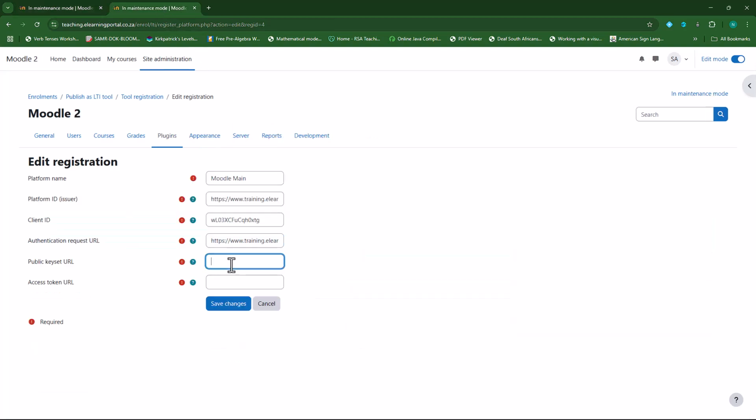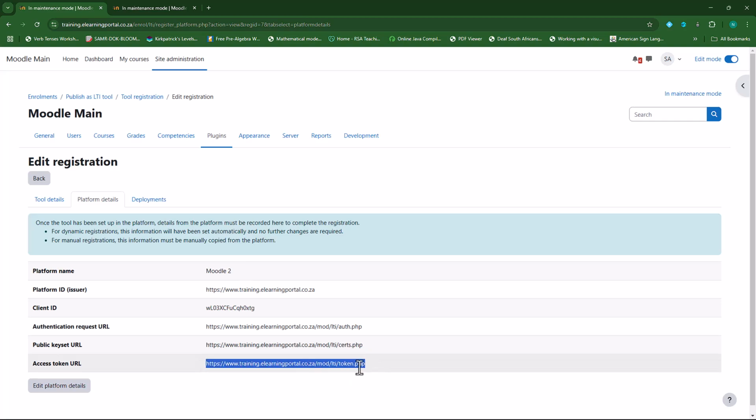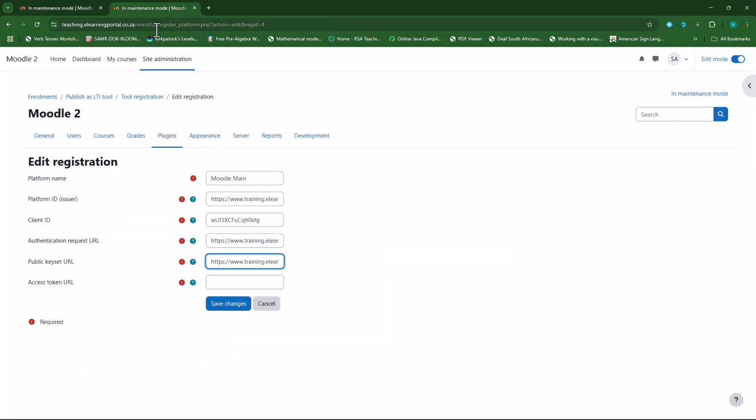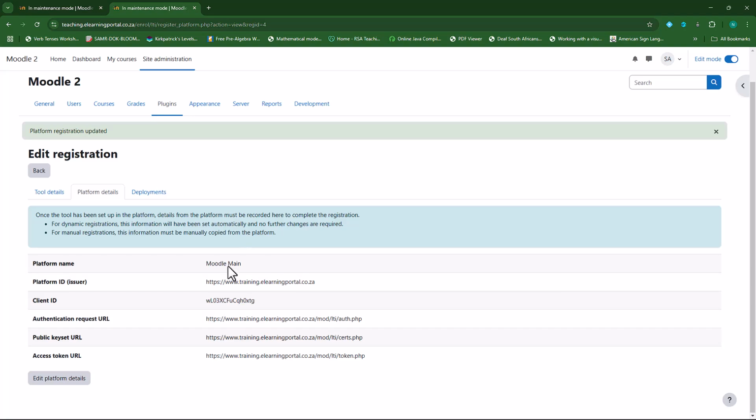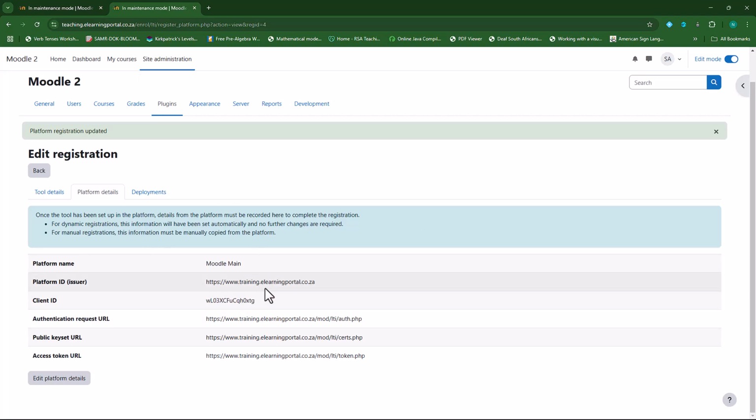I'll paste it in here. And then for my access token, I'll copy that. And then I'll paste it in here. Okay, so now we're set. We click on save. So this is our main Moodle site. All the details for our main Moodle site. Now, this we need to change to our second Moodle site. Okay, our second Moodle site details.